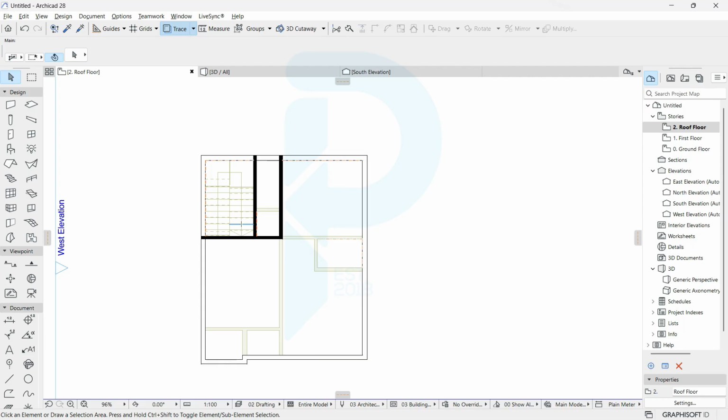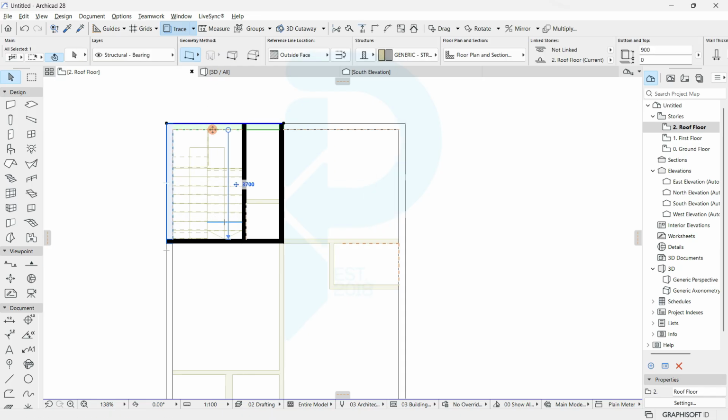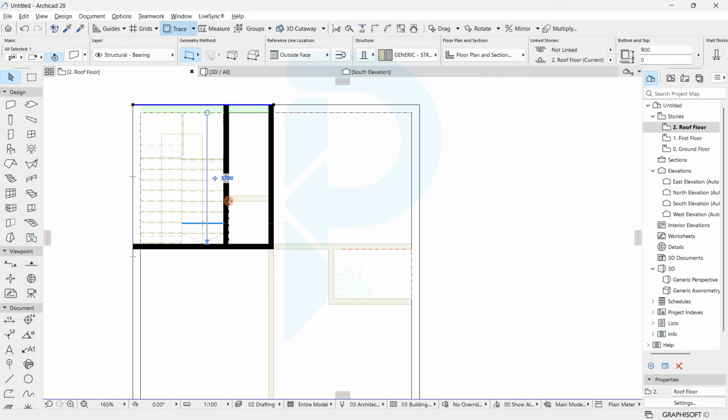Right, so welcome to the second class. In the previous video, we decided to split these two walls so we can adjust the height. So now what I want to do is to adjust this one and then this other one to the left. I want to adjust it. So I click both walls.